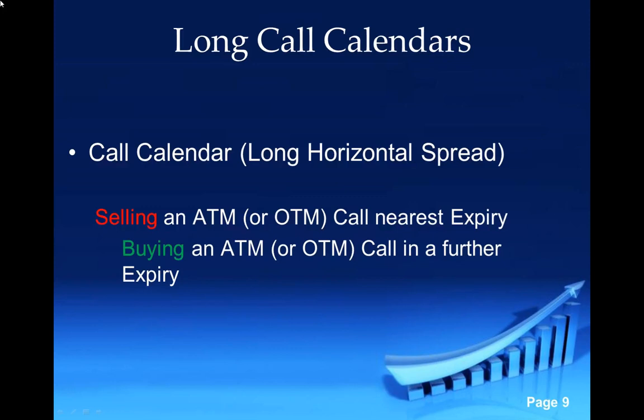And how we're going to set this up is we're going to basically start looking at a slightly out of the money call on the selling side. It says at the money, and that's being really aggressive in that near term. I like to go slightly out of the money, maybe around a 36 delta for this near term expiration. And that one is going to expire in about 45 days. And then we go further out on the calendar and we're going to be buying an at the money or just slightly out of the money call in the further expiration. So remember, when we were doing the diagonal, we were buying in the money calls. That's what makes this one a little bit different. Our strikes are going to be located at the same spot.